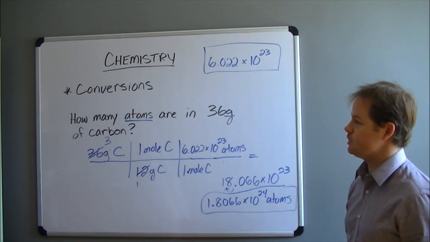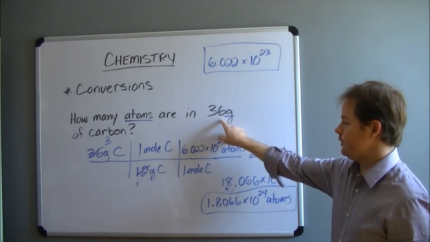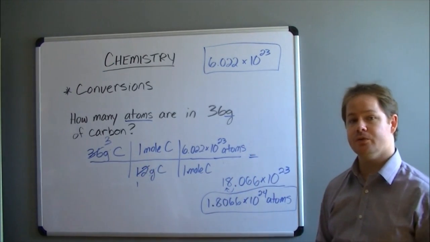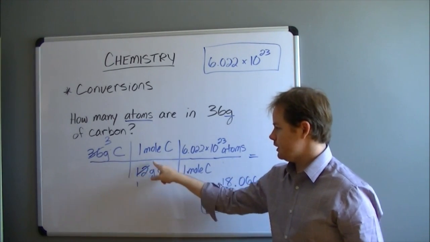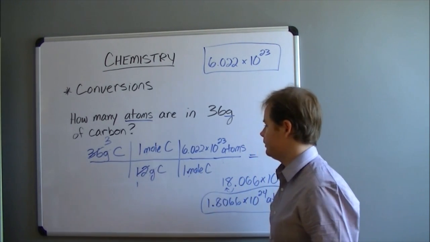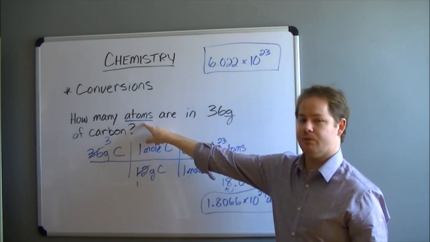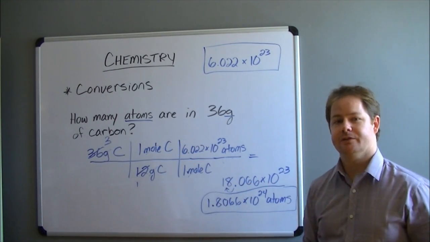So for this question, just to recap, whenever you're doing a conversion, start with what you're given in the question as the first unit that you use in making your conversion, and then from there you go step by step canceling out the appropriate units so that you're left with the units the question is asking you for in that last step, and that will give you your final answer.